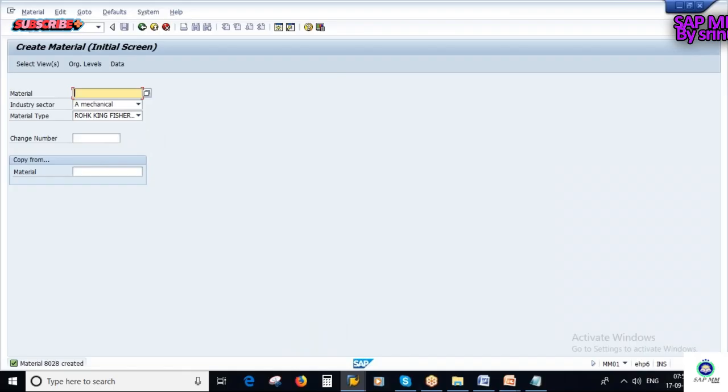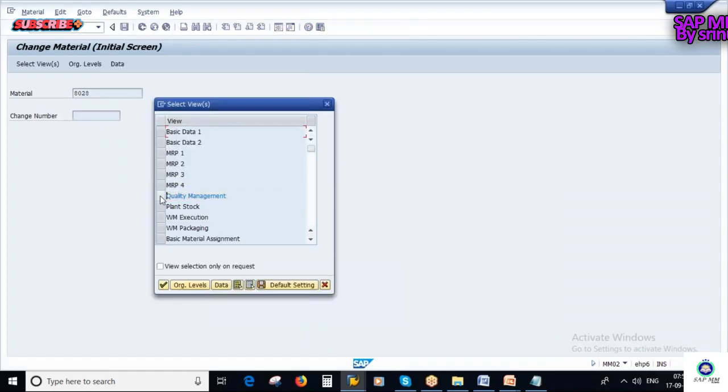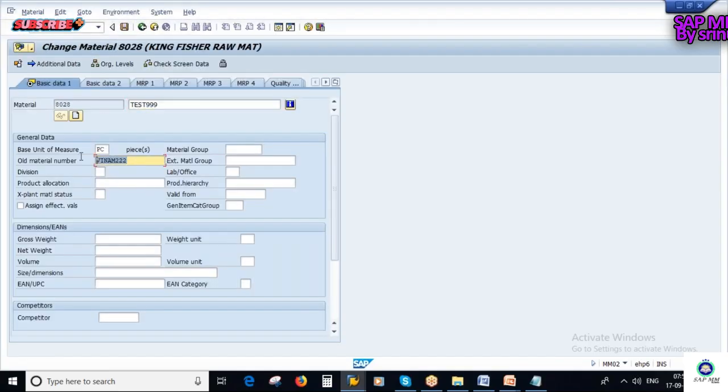Suppose you go to our material, go to change. I'll go to material change. Suppose in this material, if I go to basic data 1 view, here suppose if I remove this old material number, the moment I try to go to basic data 2 view, what's happening? System is telling this is a mandatory field. You have to enter data in this field.